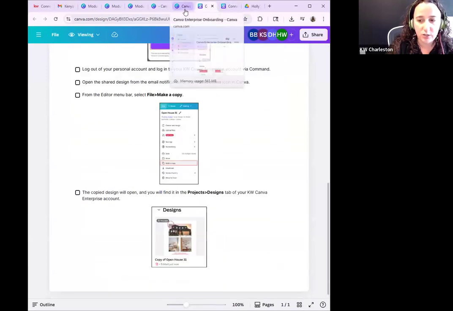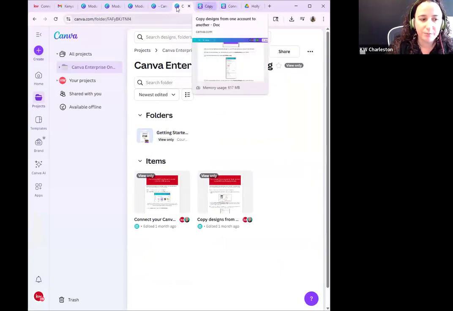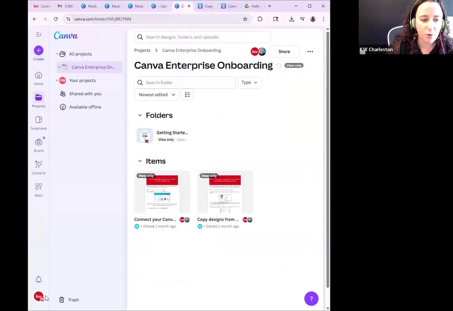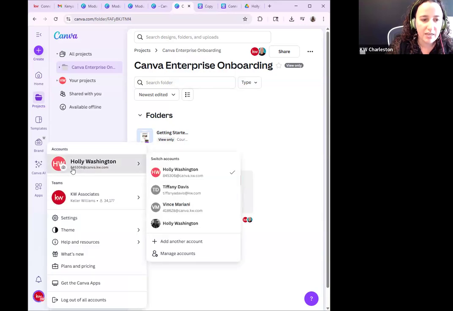They also have the copying designs from one place to the other. And I do want to touch on that just a little bit more. I know we're running a little low. So in your Canva KW account, if I click on my little name here in the bottom left corner, this is my KW Keller Williams account, 845306 at canva.kw.com.